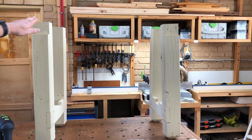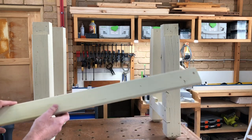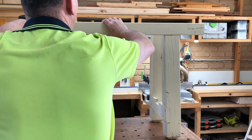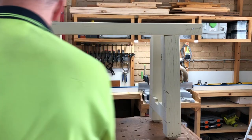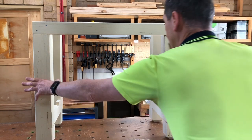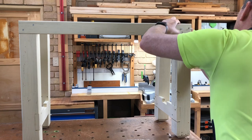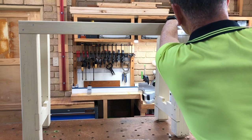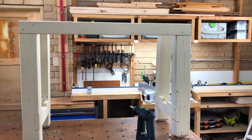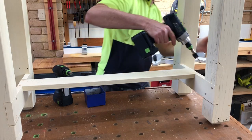The next thing we need to do is attach our top rails. So we've made our little bottom rail sections, stood them up. Now we're going to attach our top rails. Now excuse my back here. And we repeat the process on the other side until that rail's done. Then we'll put down our stretcher. Okay, now we're going to put the stretcher in place and that will be the bottom frame completed.